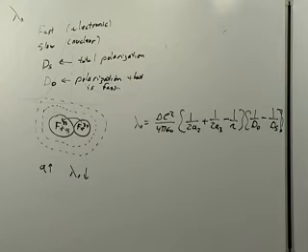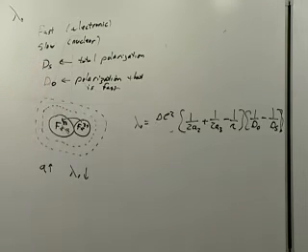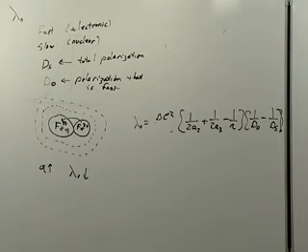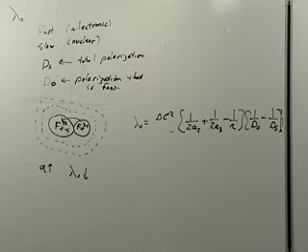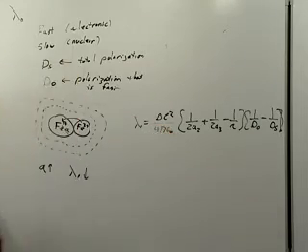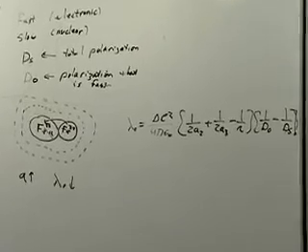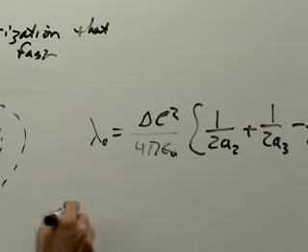Okay, often, traditionally, this is written just so when you look at the literature without the 4 pi epsilon 0, because 4 pi epsilon 0 is the constant to go from CGS units to SI units. And traditionally, all the theoreticians use CGS units. And the electrical people were the last to give that up. They hated it. But it's much easier to calculate if you put those in, because otherwise you've got to work in really funny units.